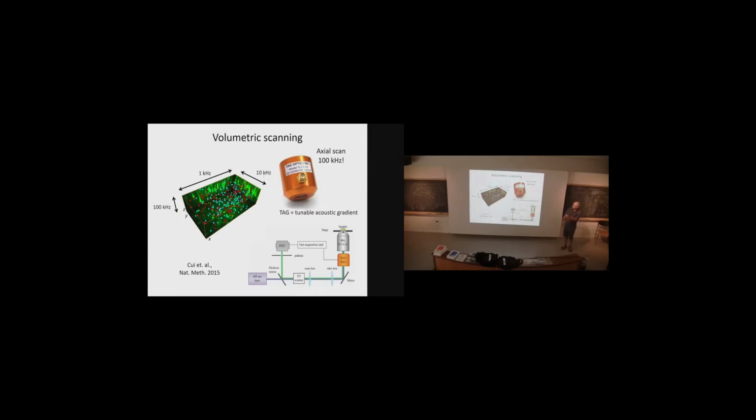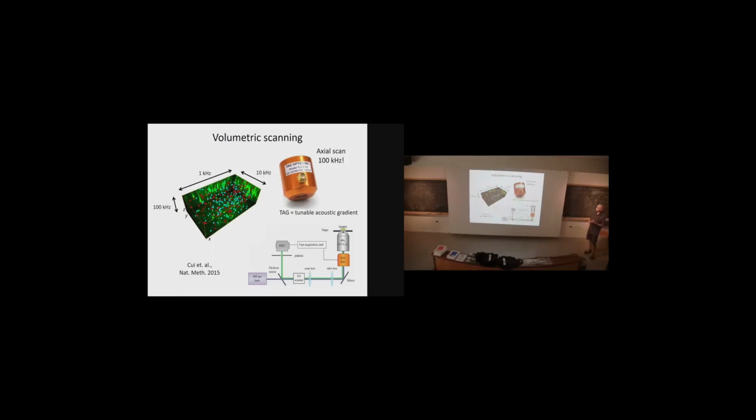This was a situation where the scan in the z direction was the fastest of the three. Right? You're scanning in all three dimensions. Normally, X and Y are much faster than Z, but here Z was faster than X and Y. This is the first time that ever happened, right? And so they were getting volumetric imaging, well, at about a kilohertz here, right? The bottleneck was the X scan, right?